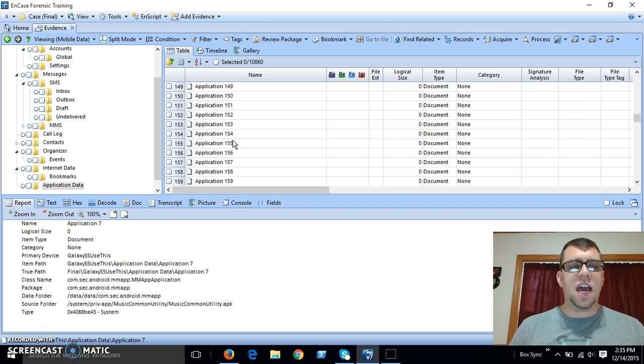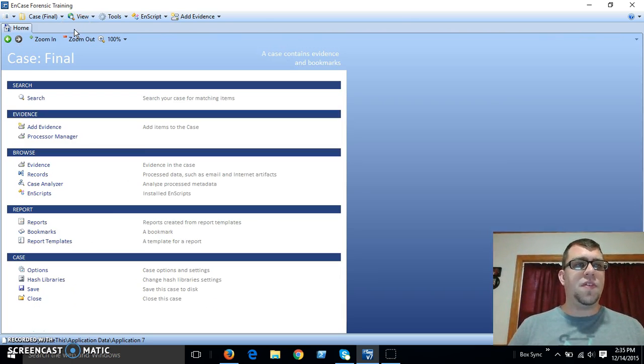It does do a nice job of gathering all this data and putting it into this nice and neat report, which you can see right here, this tab. So it does have its value, but overall, you really need to have a rooted phone in order to get deep into the file system of the phone. So let's take a look at what that would look like.